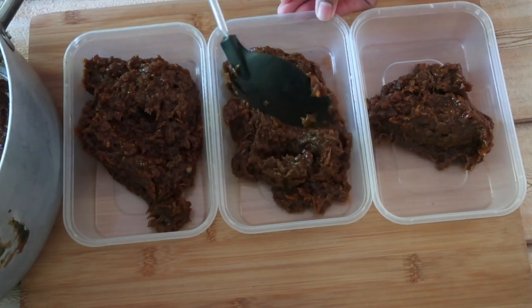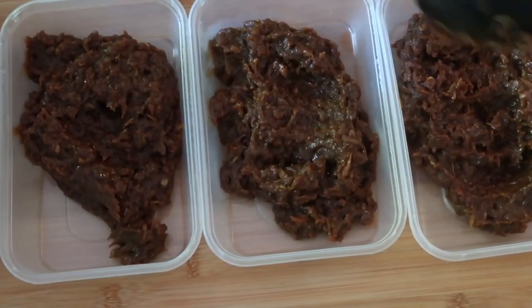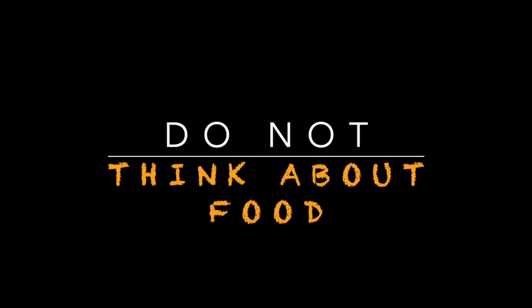This masala paste can be frozen, which you can keep for a good few months, or you can keep one tub in the fridge and use it as and when needed. Another tip for Ramadan is not to spend too much time thinking about food. We know it's difficult, but it does help not thinking about food. So structure your day with your kids, with activities, reading time, quiet time, self-reflection time, and some TV time.